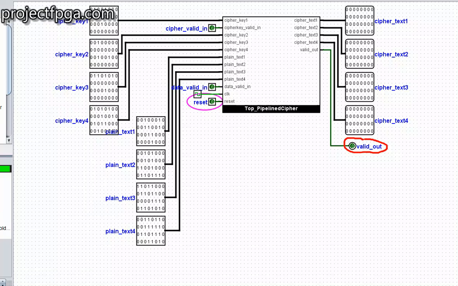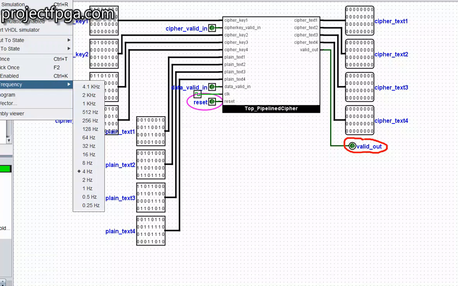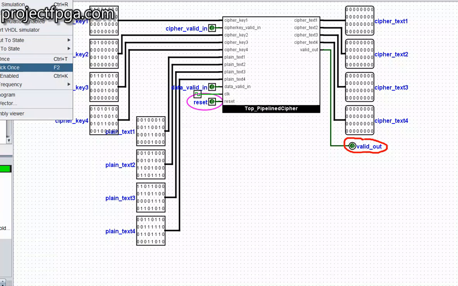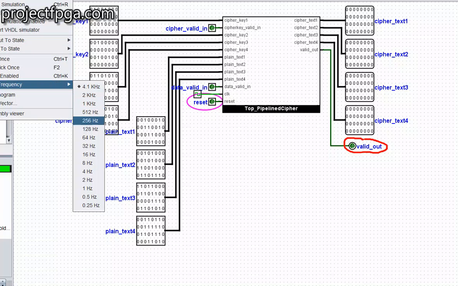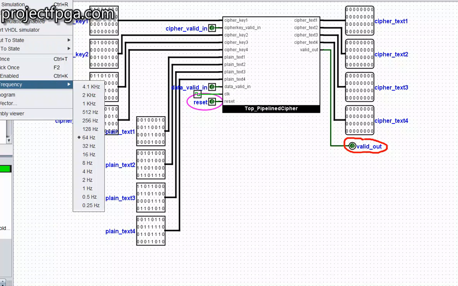So let me actually increase this frequency to the highest, and let's see if it can beat the speed. 4.1 kilohertz. Oh no, let me go down. I think my logic sim is hanging because it already has enough on it. Okay, so that's just it.